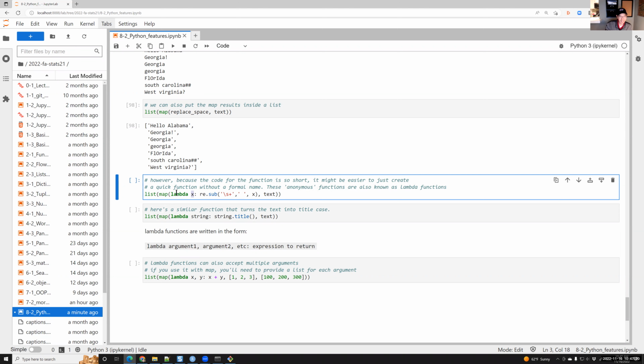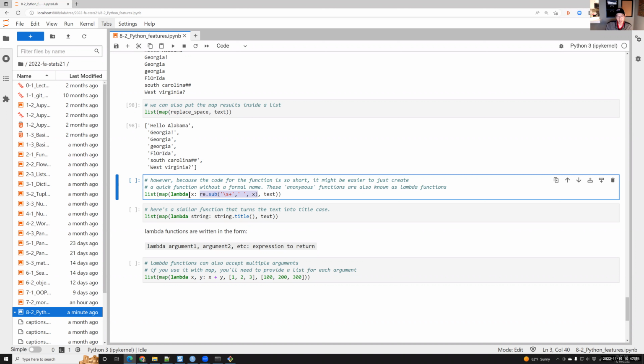You give it the name of the argument, so we're going to say, take the argument X. This is basically like, here's a function, the argument that we're going to put into the function is X, and what I want you to return is this. With the lambda function, you're just going to return a simple expression.